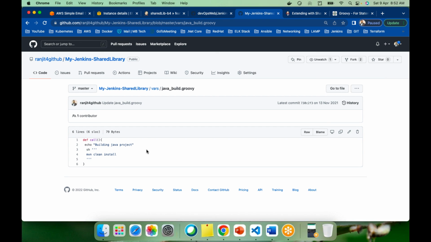Now if I go to the Java project here, Java build, see, simple things I have written: sh mvn clean install. So what happened, it just executed this code, and I have written sh in the script, you have to write that. So now you have to understand how you will use the code in your functions, in your methods, right? You can get it from the internet and from Google. See, here I have used Unix style.